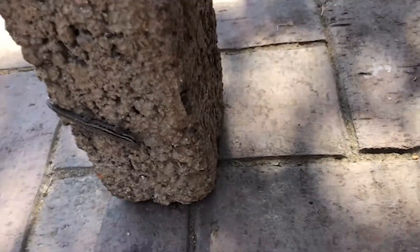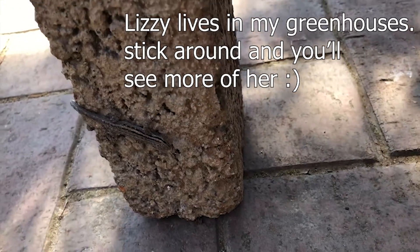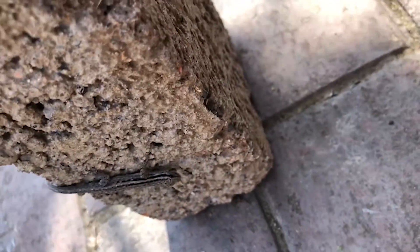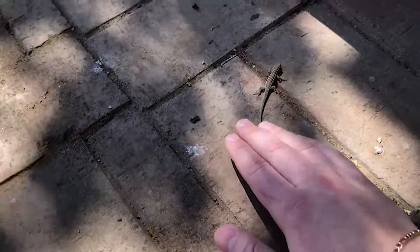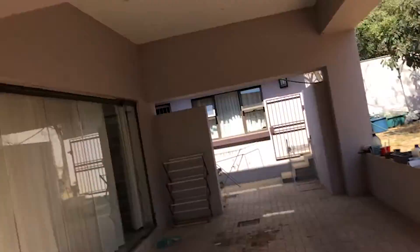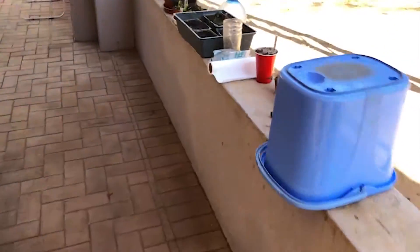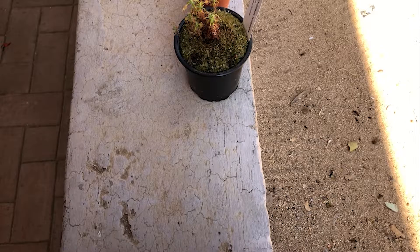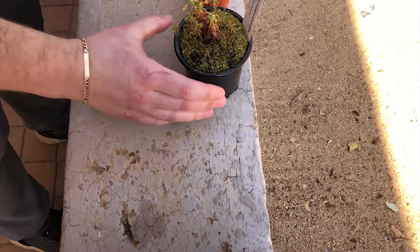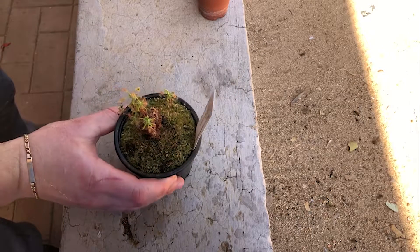I went to get a brick so I can hold up a tripod and I found Lizzie. She's just chilling. I have a whole family of lizards on my roof where I grow my plants, and I see them all the time, so I know they'll be okay. I also got a squirty bottle so that we can ensure that the paper towels are wet. Let's start off with the Drosera scorpioides.